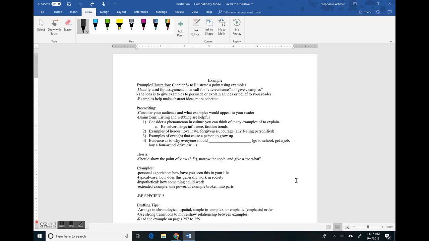Now, the reason that a teacher would assign this paper is because we want to make sure that these really big, complex concepts, you understand them. So when you're asked to give examples or cite evidence, that shows us that you understand the smaller parts of a really big issue. So maybe give 3 examples of bravery in the Battle of Gettysburg shows us that you understand some of the specific details of what would otherwise be a really big concept.